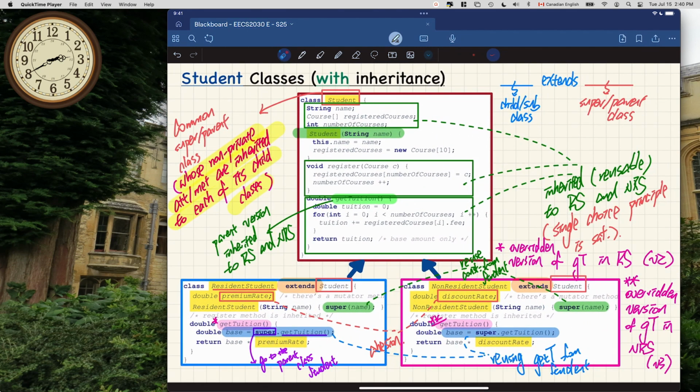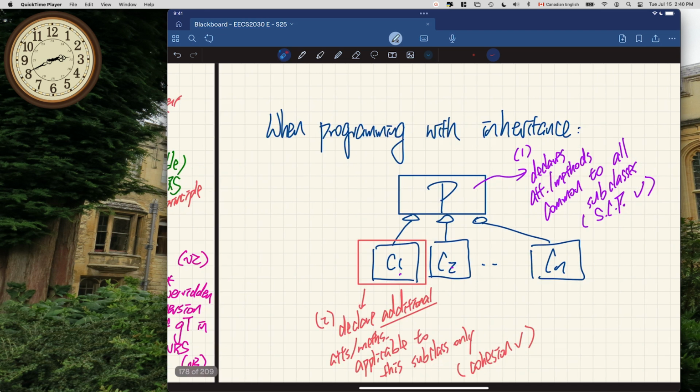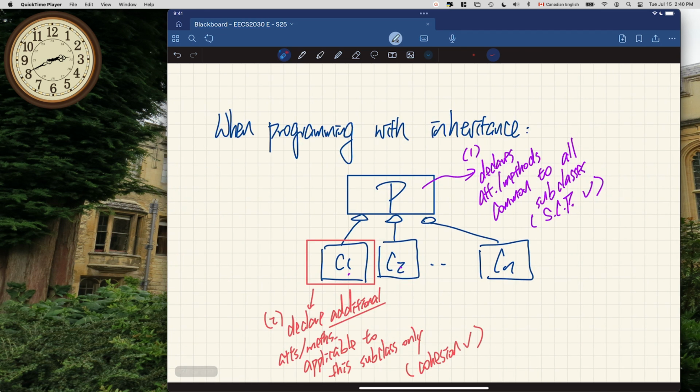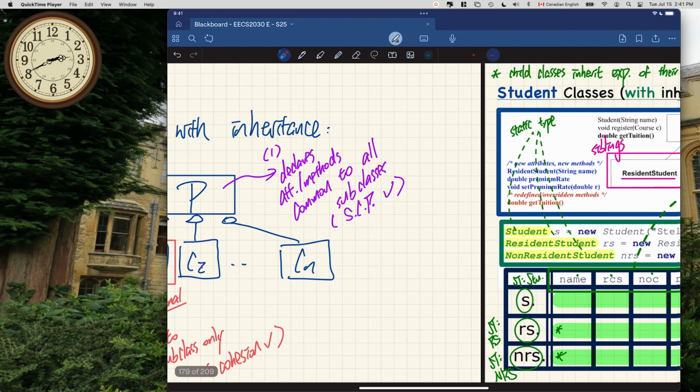So just make sure you review this diagram every once in a while. That's really going to help. Okay, and then programming inheritance: you're going to declare everything that's common in the parent class, and also everything that's going to be unique to the subclasses, right? But today we're going to see multi-layer, so we'll see even more reaffirmation about this principle here.